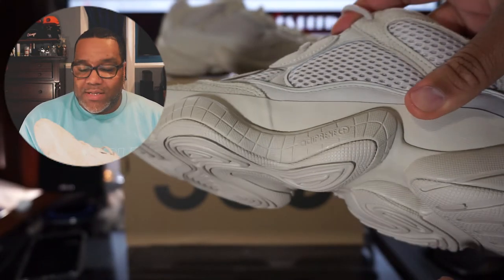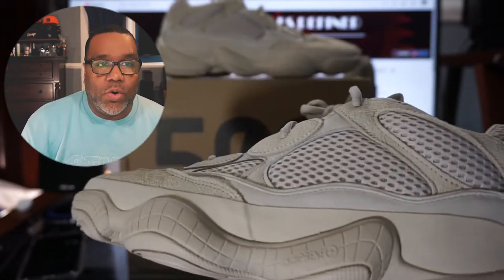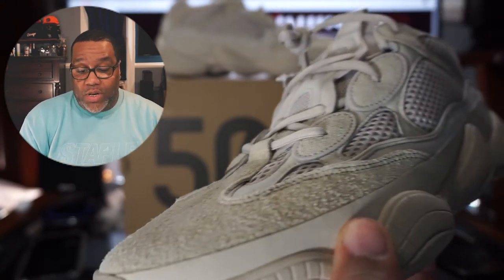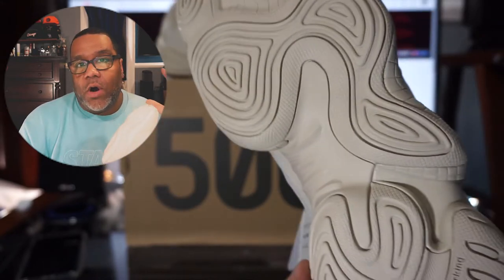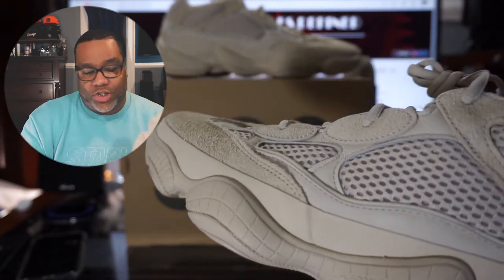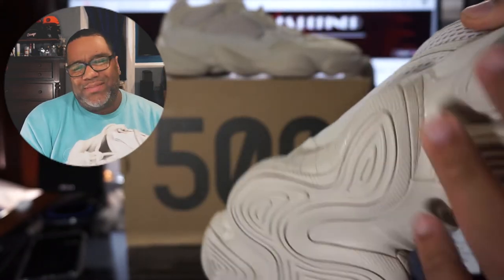Moving on to the sneaker itself, it's basically blush, what they're calling it, an off-white sneaker, a tan sneaker. It's nothing much to the color. That is pretty much the color of the entire sneaker. I like what Adidas did with this sole unit. This sole was actually featured on the Kobe Bryant KB83, when he was with Adidas back in 1998, 99-ish. This outsole was basically featured on that sneaker. It was part of Adidas' new design.